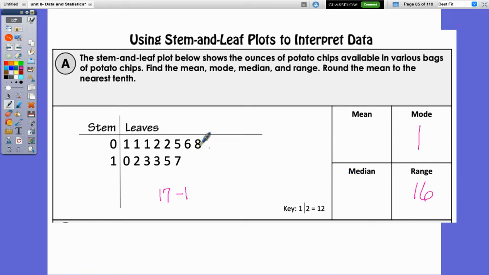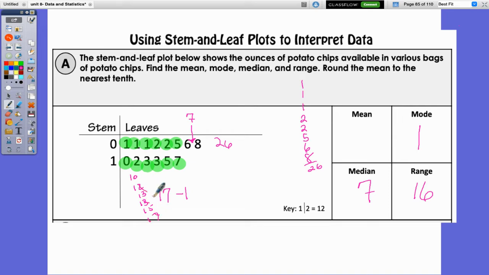The median would be next, and then I'm just going to cross off going back and forth, like so. And then we get the median right here, which is the middle between 6 and 8, so my median is 7. Now the mean is never pretty or fun. You have to add all those numbers. So I'm going to do these real quick. 14, 19, 21, 23, 24, 25, 26. That's my first row. And then I have 10, 12, 13, 13, 15, 17.